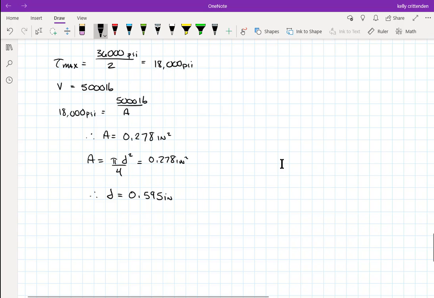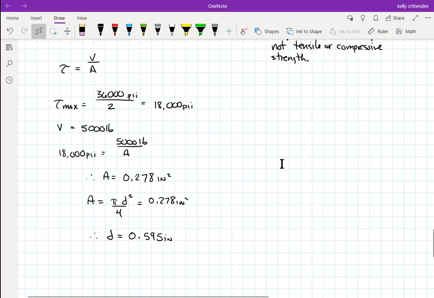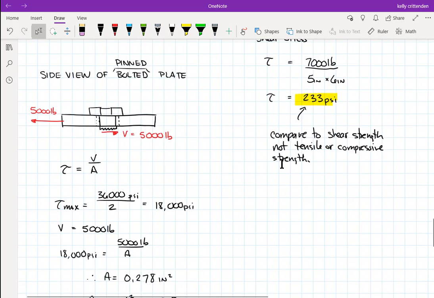Now, what this didn't do is, we're at that 0.595. If we went and got that exact bolt diameter, then we have no room for error. We have no room for maybe this thing to get heated up and change its properties, or get really cold and frozen and change its properties, or more than 5,000 pounds being applied to it. We had no room for any kind of situation other than 5,000 pounds being applied to this perfectly round bolt in this perfectly round hole, and everything's perfect.